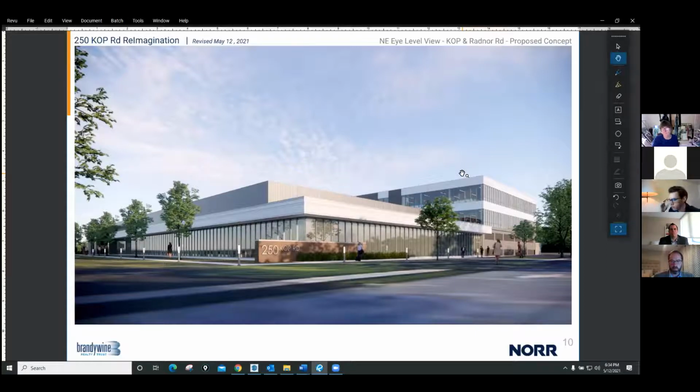Okay. The other thing I wanted to make note of, in the packet that was submitted, we show a roof screen around almost the entire portion of the second floor roof. Obviously, that roof is very low. So as you're around the site, whether you're on King of Prussia or Radnor Road, given that it's a one-story building, there's a lot of visibility onto the roof. So there's a contiguous screen that's going to be constructed to shield any rooftop equipment.